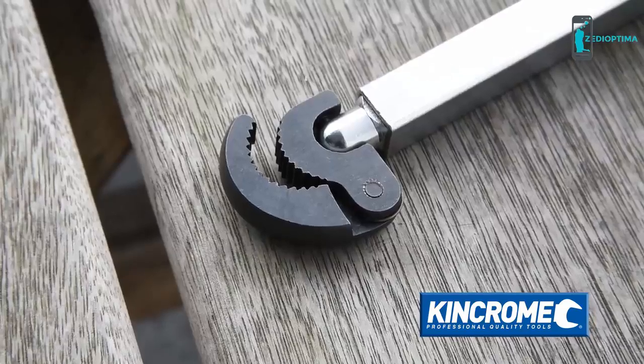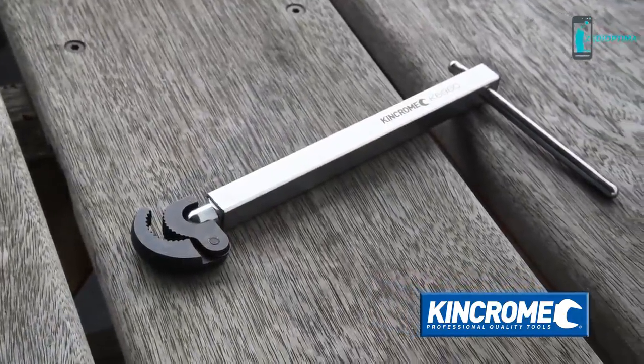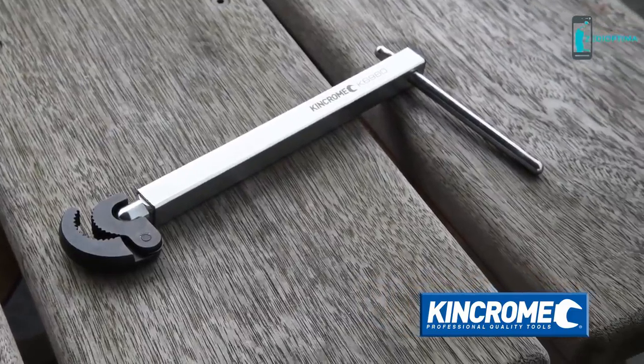With a chrome vanadium head and steel body with Tommy bar for leverage, King Chrome's adjustable basin wrench is designed tough and ready, ideal for the professional or DIY plumber.